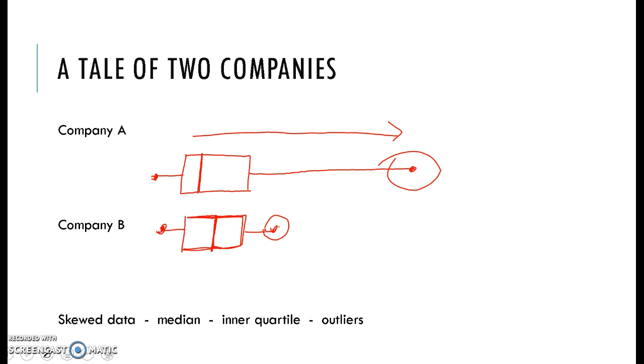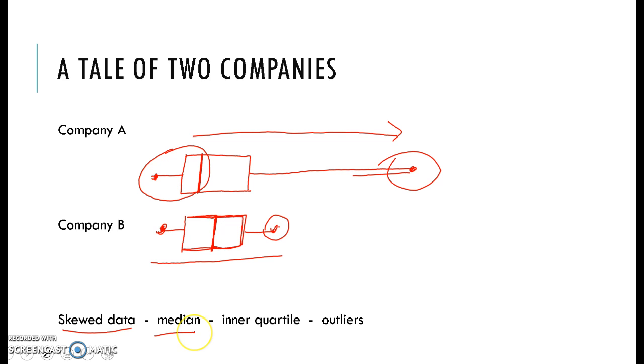And so we might say that the box and whisker plot in company A is skewed to the left because most of the data is here. There's a lot of entry-level positions, but not a lot of room to advance. And so company B is not skewed because it's more balanced from the right to the left.